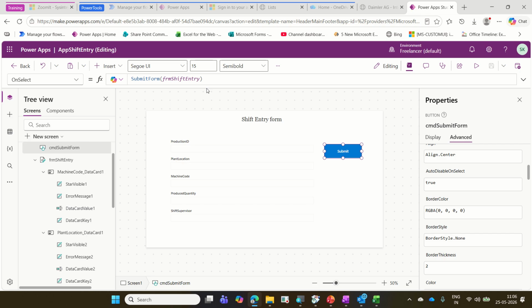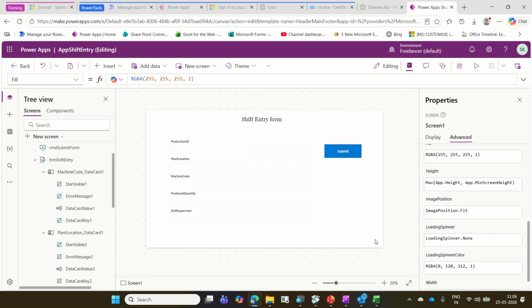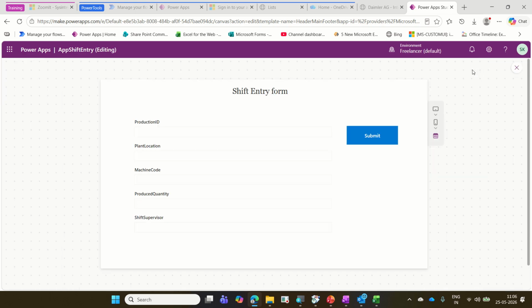Now what we will do is very simple. Let us run the form and check. I'm going to run the form. Play this form with F5 or click on the preview of the form. Please add the production entry in order. Maybe I already have 150.